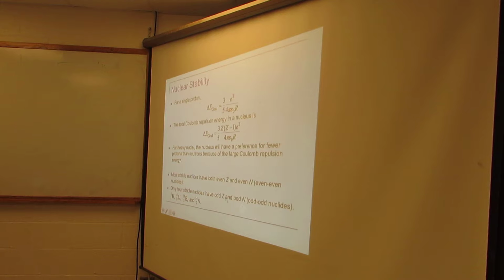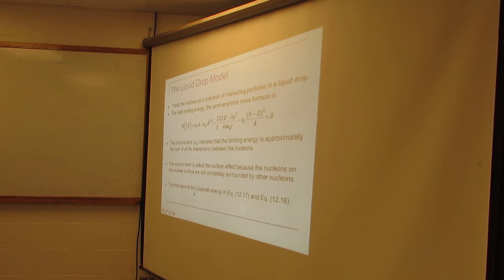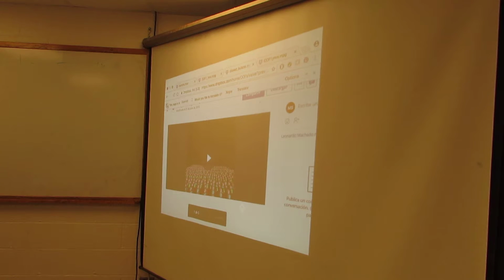Yeah, and then we can do the analysis and see that the most stable nuclides, if you look in the periodic table, you are going to find that they have even numbers, and the less stable ones are going to have odd numbers. That is, for example, these ones that are here. Then this line is showing us how the stability is in the different cases. Next time we're going to study the liquid drop model, but I would like to show you something nice. Here, let me see. Okay, here.